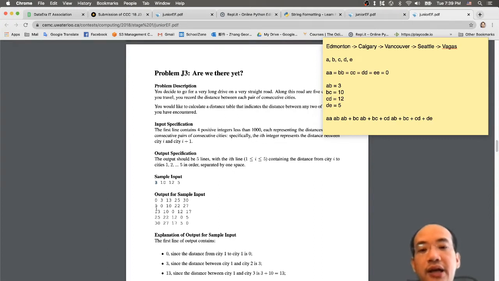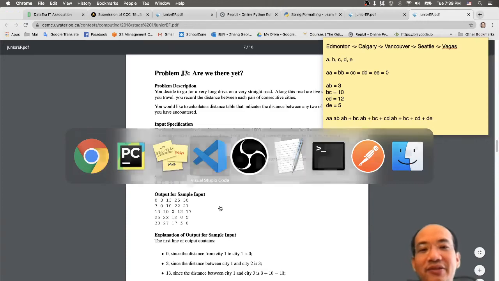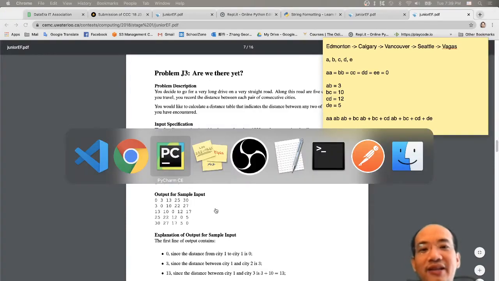And the second line is Calgary to Edmonton, Calgary to Calgary, Calgary to Vancouver, Calgary to Seattle, and Calgary to Vegas. Yeah, I hope you can get what I'm saying. And that's why we come up with this solution. It's dumb and it's fun.